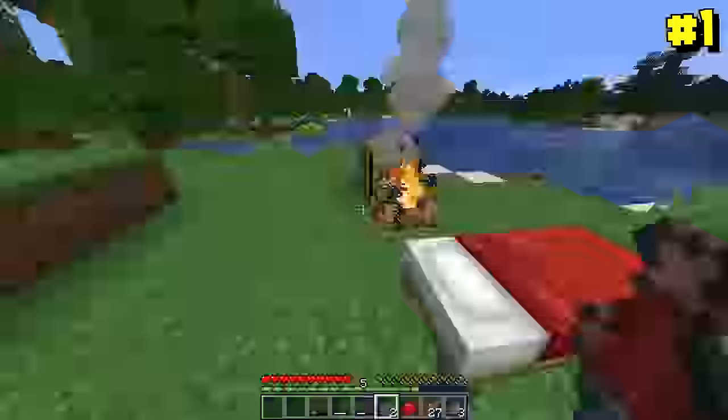Check this out, up on top of my build, I did the outline technique. I've got the spruce wood on the outside of the build, I put the birch in the middle. That's going to make this build feel similar to the starter house, and then with the cherry, it's similar to the farm. But I can't lie, the roof is a little flat.